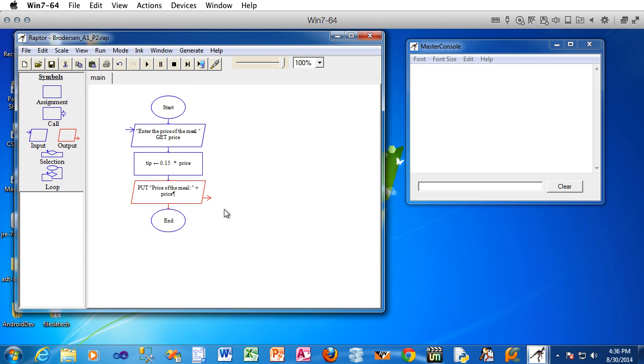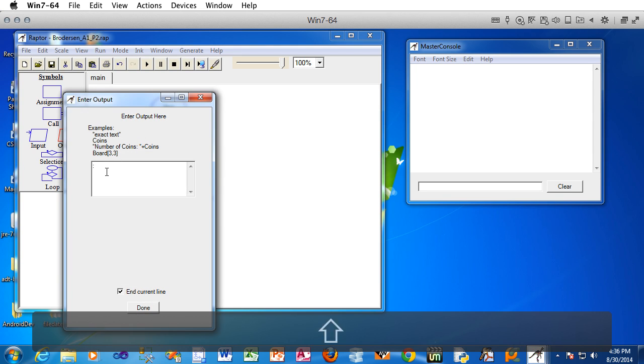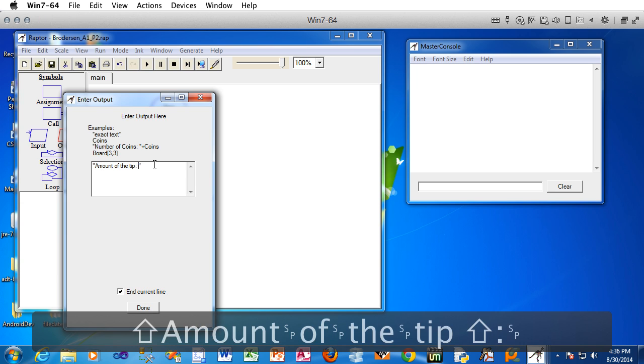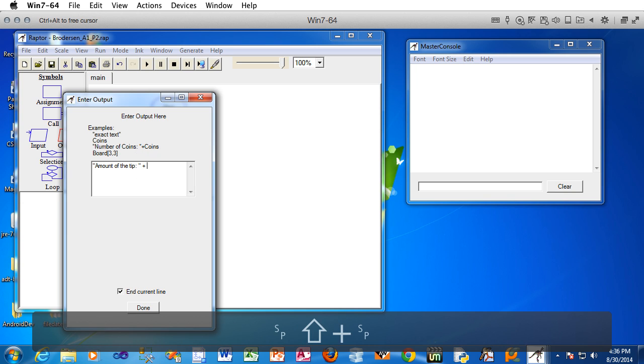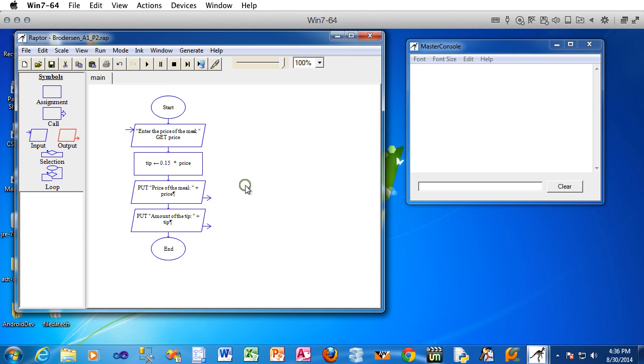So output is still highlighted, so I'm going to click here, and double click, put in my quotes, amount of the tip, put in a little space there, pop in my concatenation symbol, which is a plus, and then do tip. And as you see, it's been really easy for me to remember the variable names because I gave them names that make sense. Alright, so I'll pick that, and it looks like I'm ready to go.